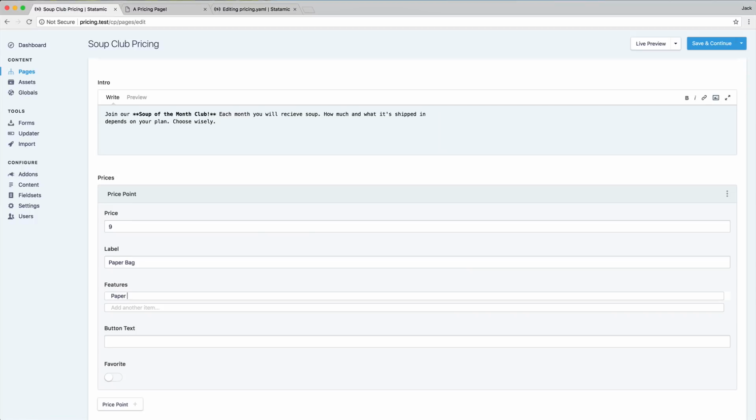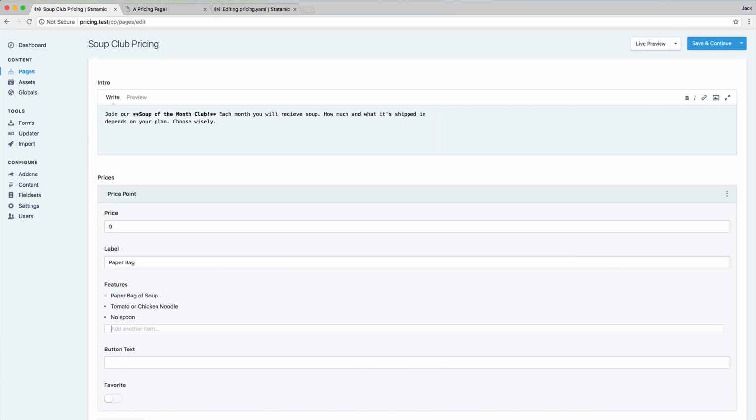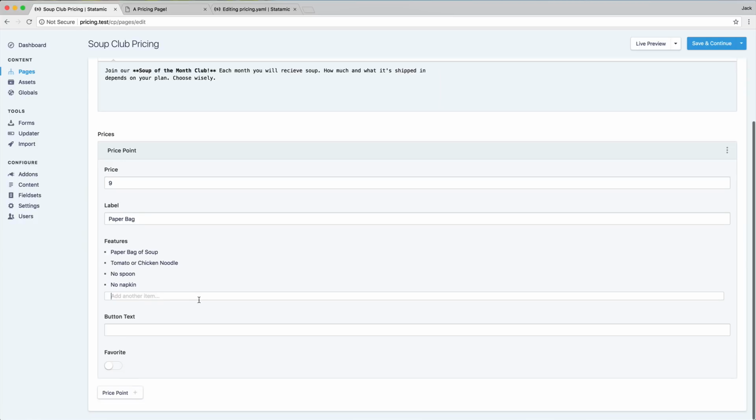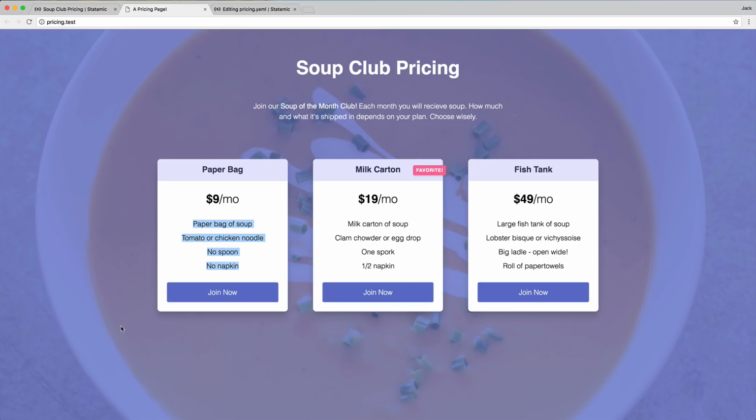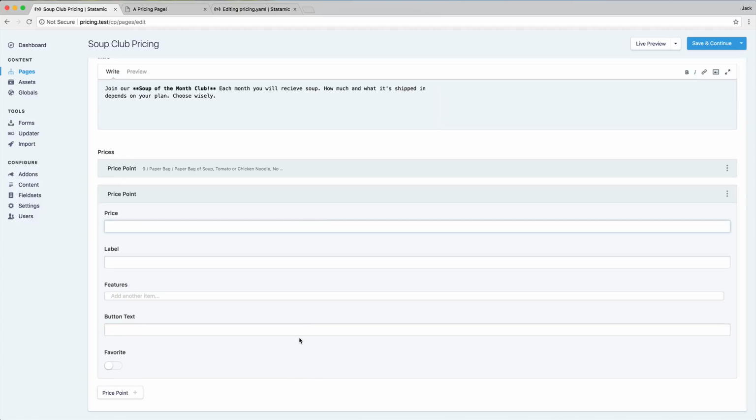Paper bag of soup, tomato or chicken noodle, no spoon, no napkin. Button text is join now. This is not a favorite. All right, next we'll add another price point.